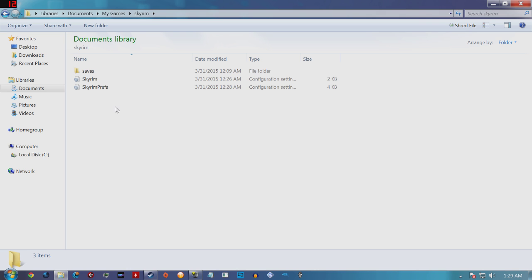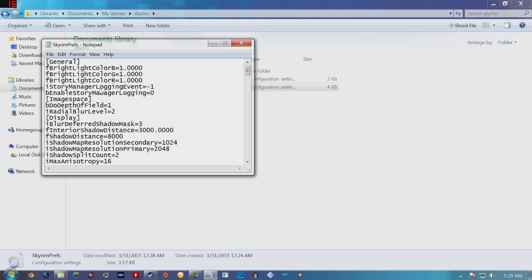First, we're gonna focus specifically on Skyrim Preferences. You see this little gem right here? We want that. Let's go ahead and open that. So, by default, this is a configuration setting, more commonly associated as an INI file. Okay, so open her up. Oh, look at that, it automatically displays in a notepad.